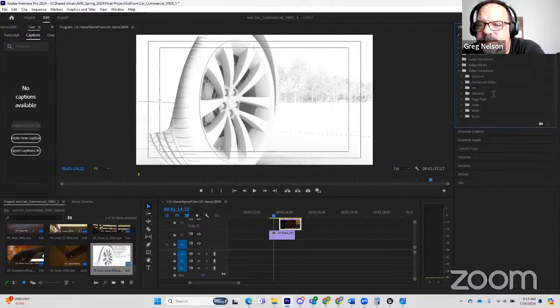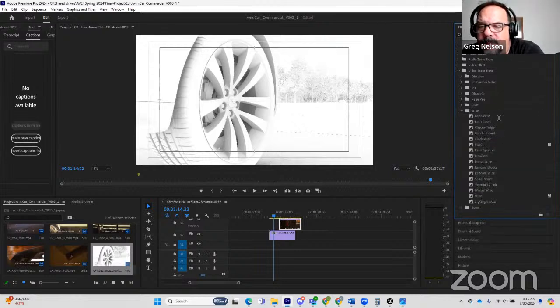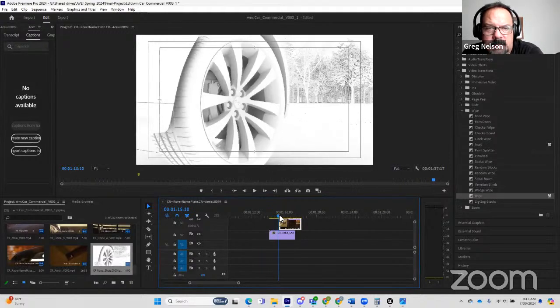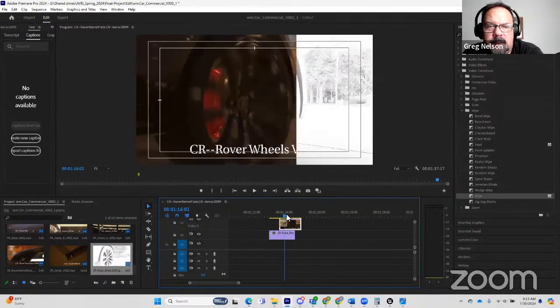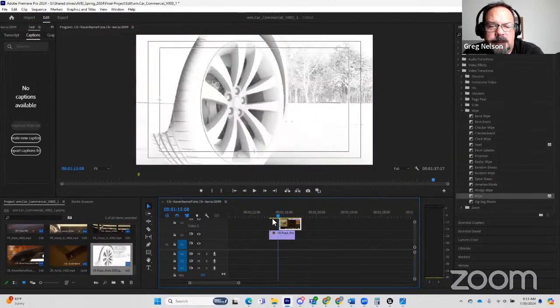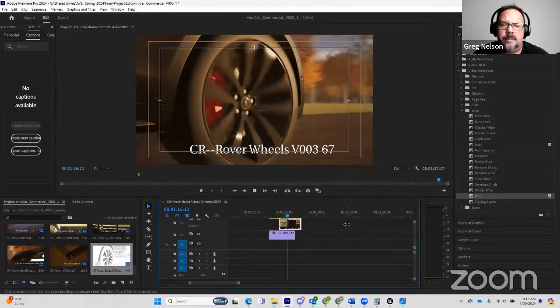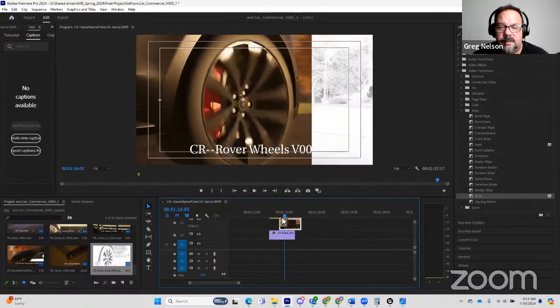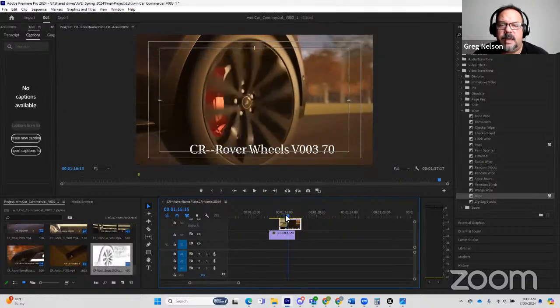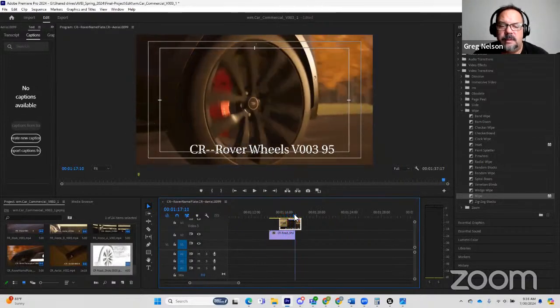So let's say I'm going to do a wipe here, and it's just going to be a standard wipe, which goes like this. And essentially, we wipe across to the color version, and something along those lines really helps you sell what's been done.